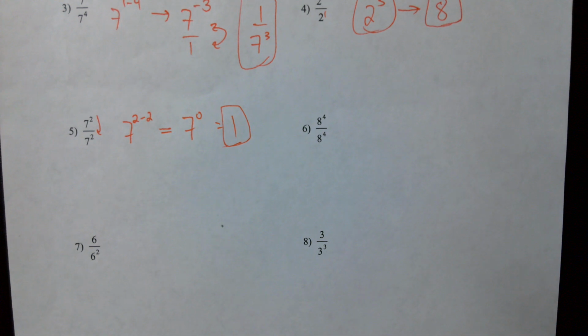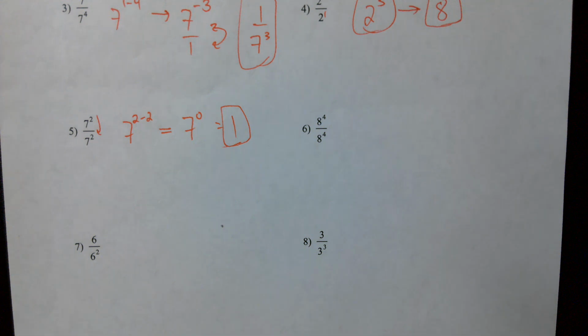And this makes sense, right? Here's kind of why something raised to the 0th power is equal to 1. We can look at it like this. If we have 7 squared over 7 squared, what is 7 squared? 49. So I've got 49 over 49. What type of fraction is this? Equal fraction. It's an equal fraction or a whole fraction. So what is 49 divided by 49? 1. Look at that.